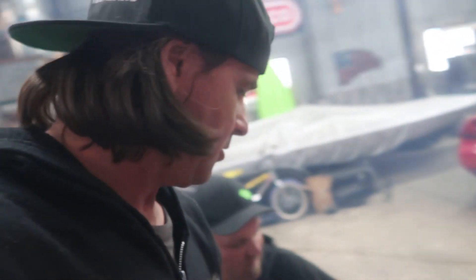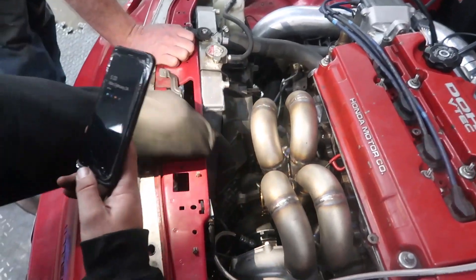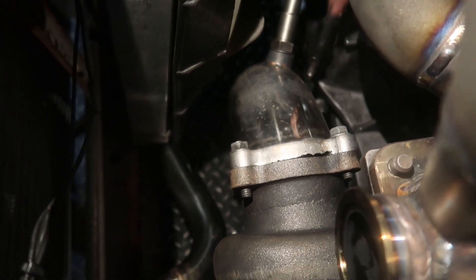The only other thing we can check is the turbo itself. The turbo is brand new, but things can happen. So we will double check that real quick and check the drain. Pull the downpipe back a little bit, and that'll show us kind of where the smoke's coming from. Right now we can see it's not really coming out the motor, so my stress about the motor is kind of gone. Do you see if you look at the flange between the turbo and the downpipe? There is some oily black right there where his finger is.